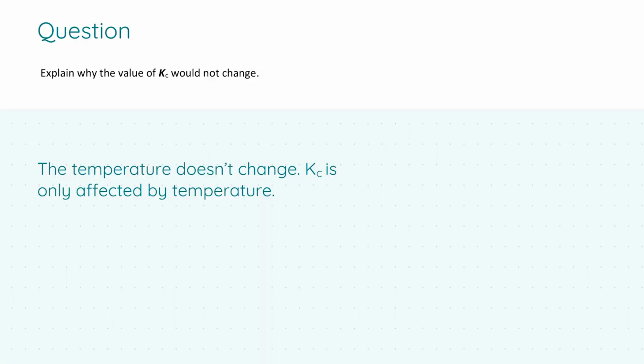So why doesn't the Kc value change? We're told that we have the same temperature T in both cases, and we know that Kc is only affected by temperature. So that's why it doesn't change. There's no change to the temperature, so Kc doesn't change at all. And for this, you pick up 3 marks. And again, just a really simple bit of information that you'll know from working with Kc values. So it's nice and easy marks to pick up in this case.